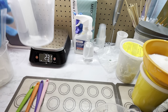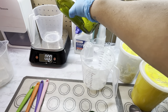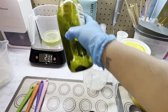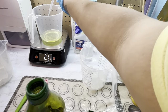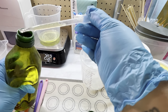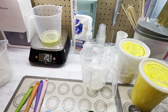So another container, because it's just a little easier. And I'll pour my 2 ounces of grapeseed oil. I use similar containers, so you can see it's already zeroed out. .211. A little too much, a little heavy-handed. So, oof. I keep shaking this. I'm sorry. .01 is good enough for me.